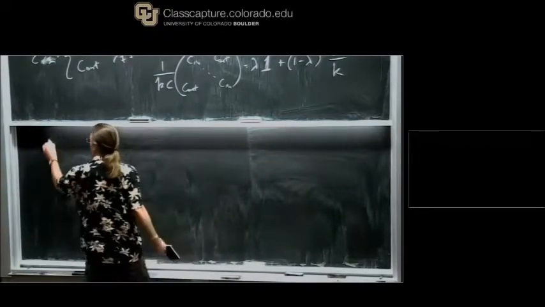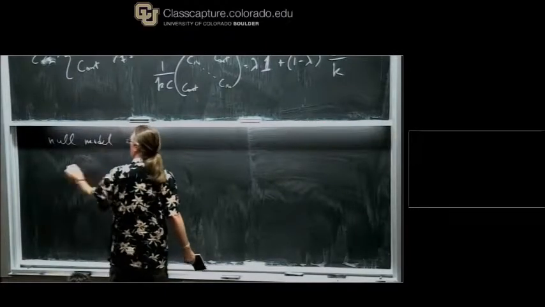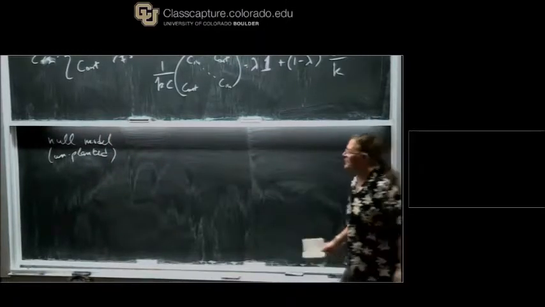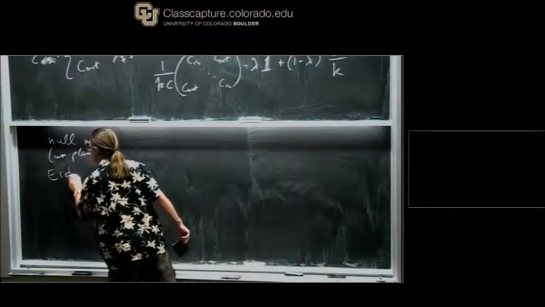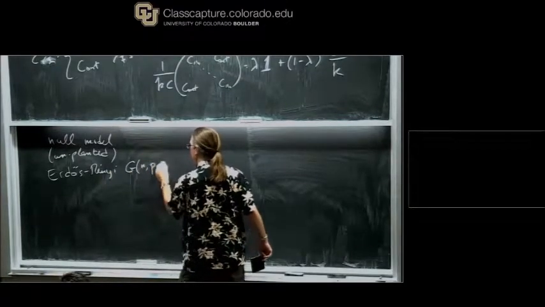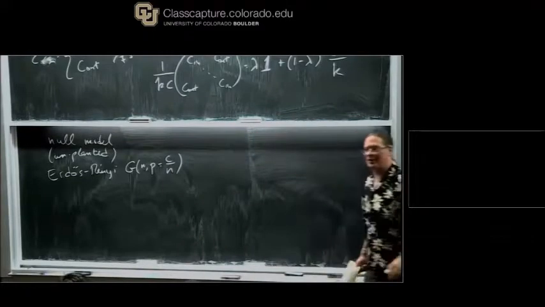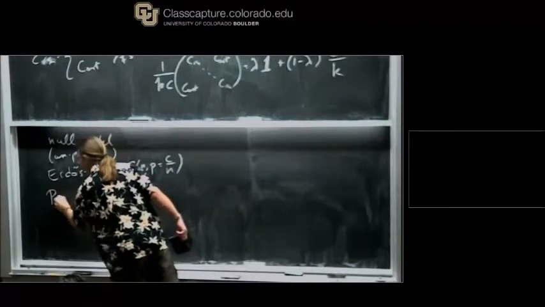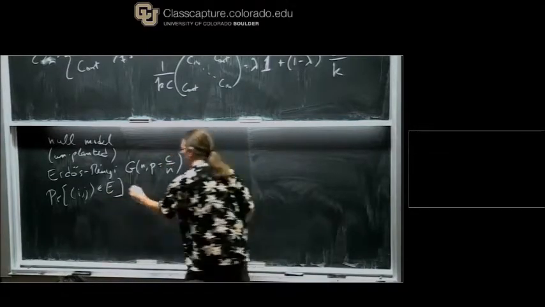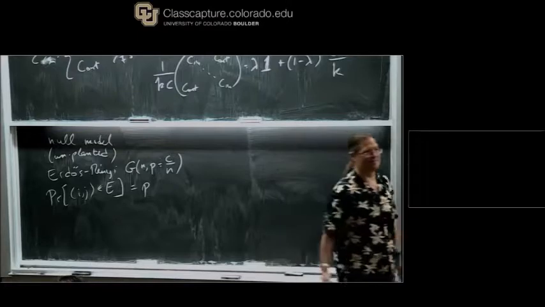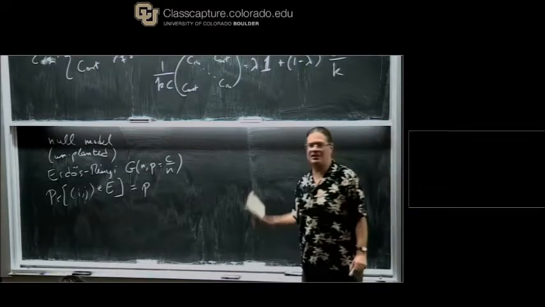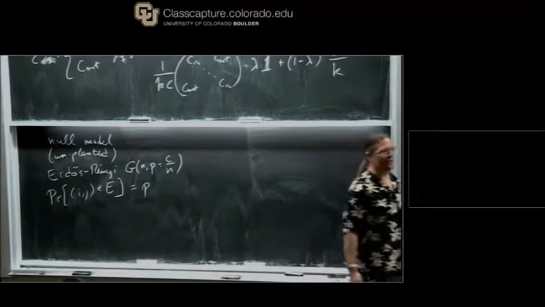But there's another family of graphs that this could have been, which is what I'll call the null model, or the unplanted model, which is just the Erdős-Rényi random graph. It's often notated G(N,p), where p here will be C over N, where C is our average degree. This is the graph where there is no community structure, and every pair has an edge between them with probability p, period. So the difference between the two is that in the block model, the probability of an edge depends on the type of the endpoints. Here it's the same for all pairs, so there is no real community structure.